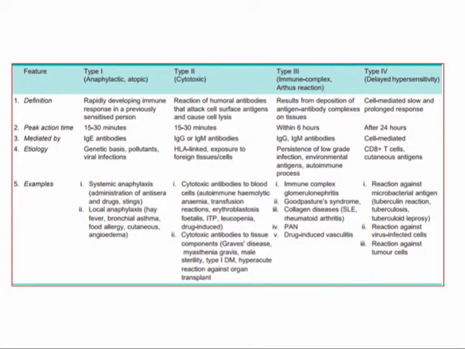I added this chart. I just felt like it was a great way to look at it. It gives you a brief, concise view of each one. Once again, type 1 is more of those allergic responses or anaphylaxis. It's IgE-mediated. So remember when we talked about antibodies, they have IgE, IgM, IgG. Well, this is usually mediated by IgE. So remember that's always related to allergies. Type 2 is cytotoxic. And we'll go through these in more detail.